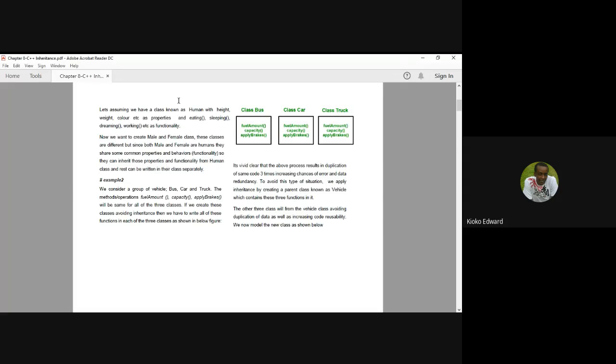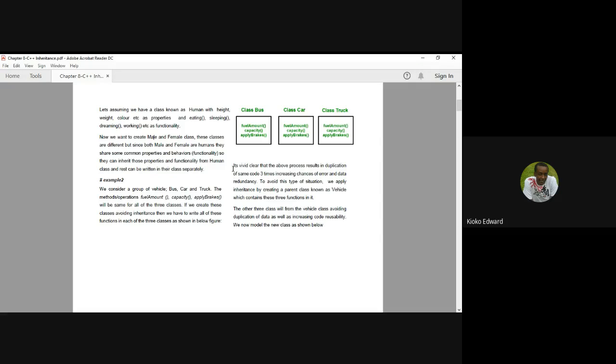So we look at example number 2. We consider a group of vehicles: we have a bus, a car, and a truck. The operations that can apply to all those vehicles, they can fuel, or they can have a function we call fuel amount, for example, capacity, apply brakes, and so on.